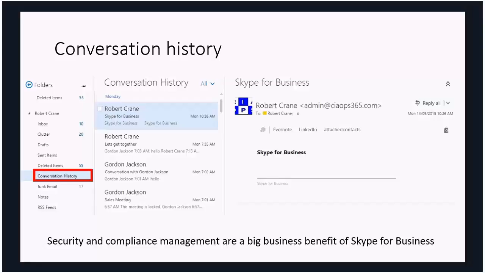Now, with that said, you'd be surprised at how important security and compliance management is for businesses. They want to know what users are saying on Skype. They want to make sure they're not doing the wrong thing, sending corporate IP out of the organization. They want to track how many conversations they're having, how much time they're spending doing this sort of thing. So again, this is where the benefits of the Office 365 environment give you centralized reporting, centralized management, centralized control over each individual client, which you generally can't do with consumer Skype. So that's why it is a very, very important and relevant business tool to use.